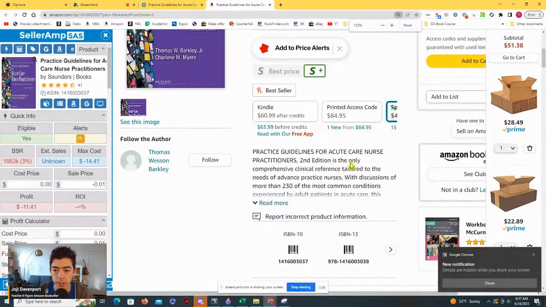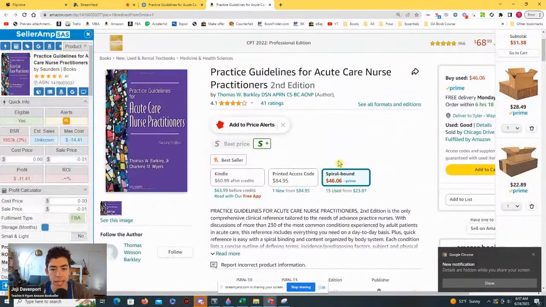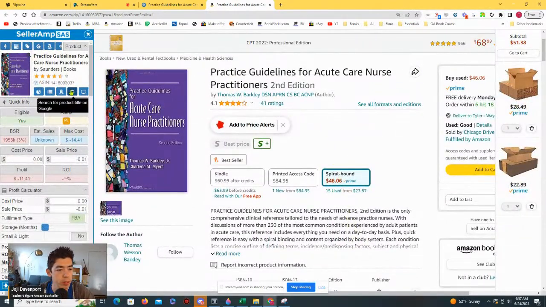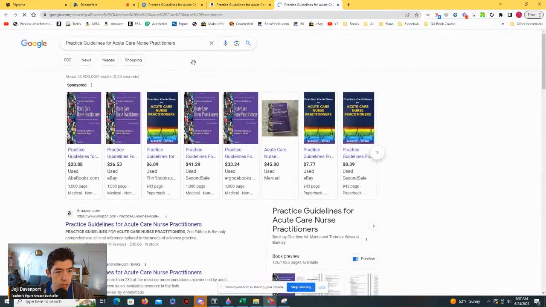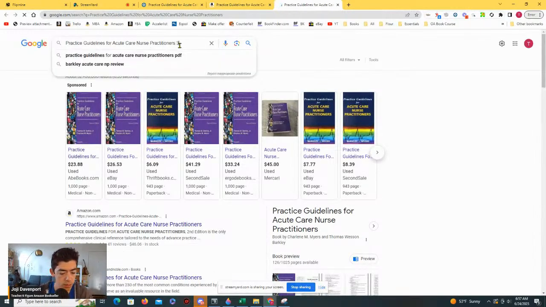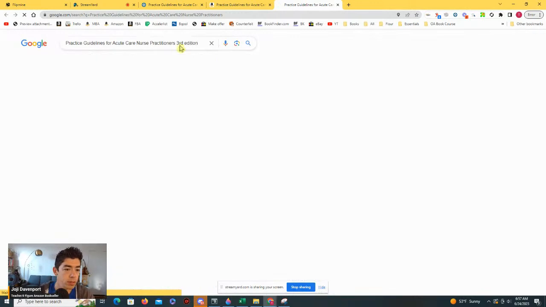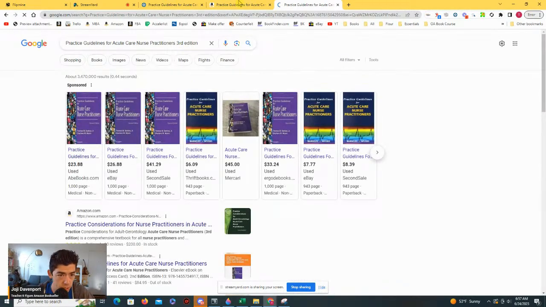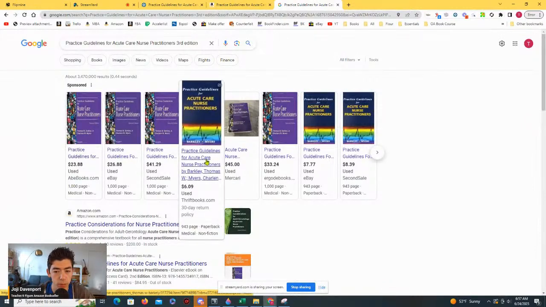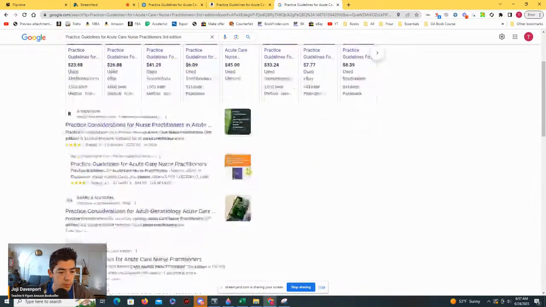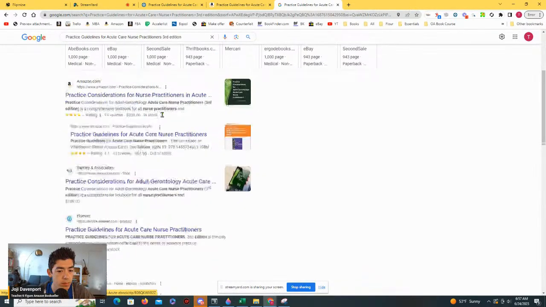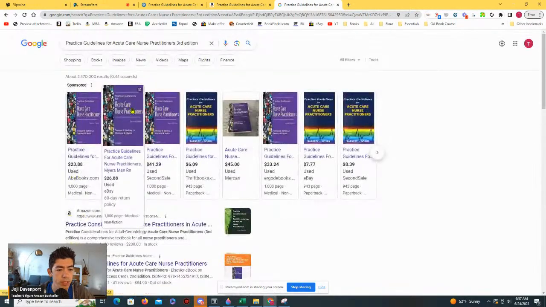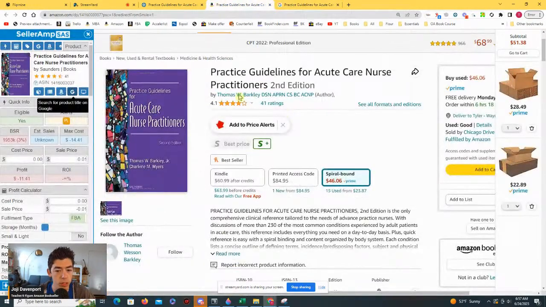Let me zoom out a little bit here. I don't see a new edition attached to this book, which is good. So maybe let's click this little Google button to see if there's a third edition floating around out there. I'm still seeing the same book here. That's $6, so that wouldn't be the new edition. So I'm thinking this actually is the newest edition of this book.